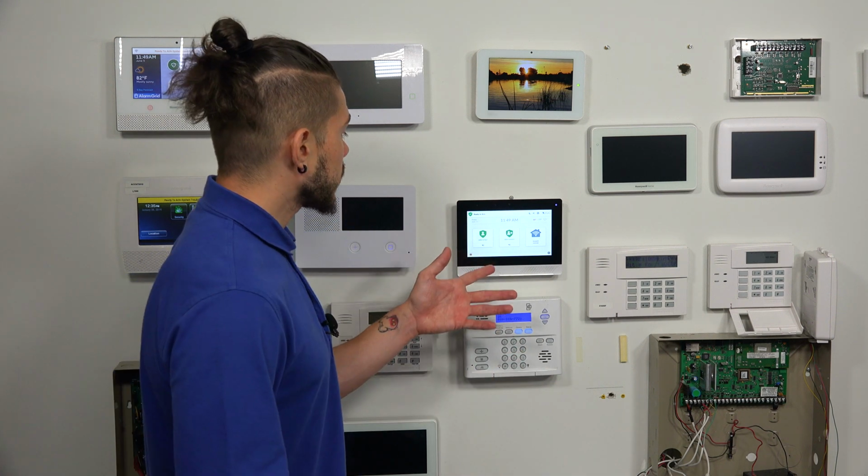It'll allow you to arm and disarm, allow you to control devices. It will allow you to look at the live video cameras if you have Alarm.com cameras and have enabled them to stream to the panel. The other cool thing about the 2GIG Edge Remote Keypad is that it also pairs through a Wi-Fi network, so it offers a lot more range.